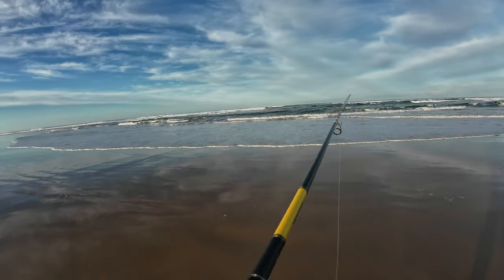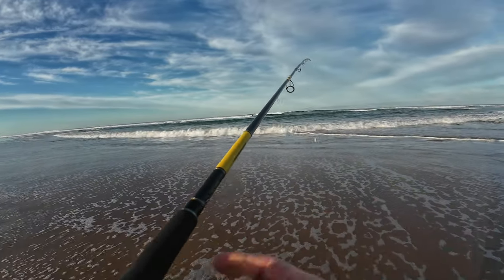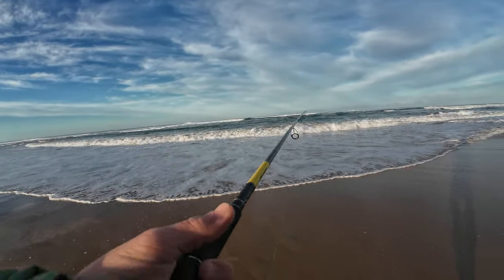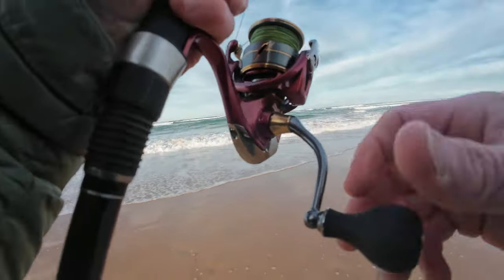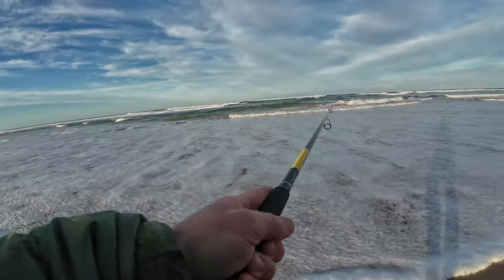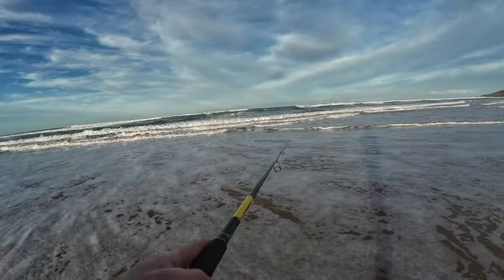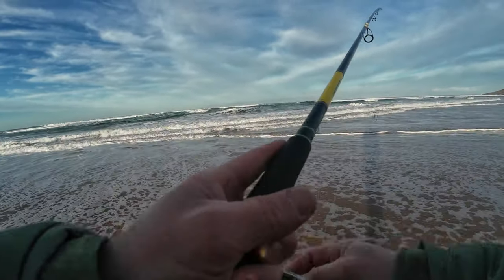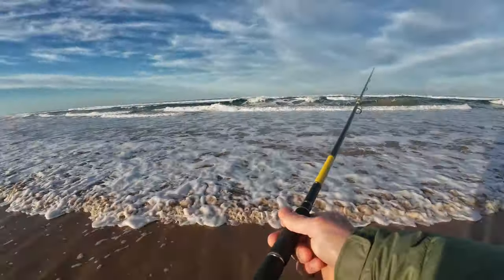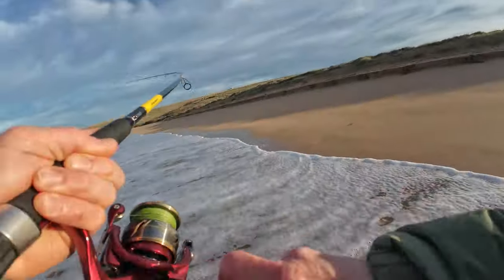It's got that milky, cloudy, sandy looking colour. There should be hiding in there. Do a close cast for a burst up. I don't want to get wet. Looks like I'm going to though. Not a bad gutter. Oh wow, that water's cold. I swear the beach knows when I'm in the water, eh?